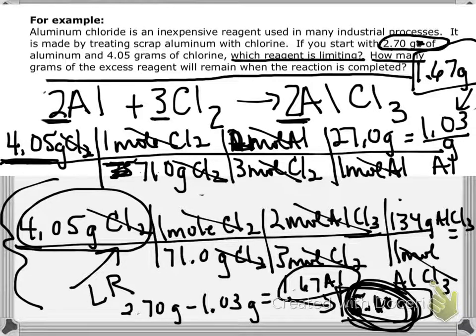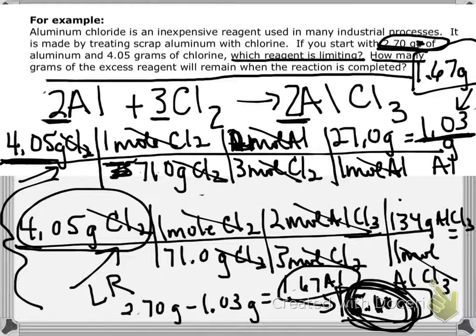And you could set up this third stoichiometry problem where you put in 5.10 grams of aluminum chloride, and you do a stoichiometry problem where you see how much aluminum it would take to make that amount of aluminum chloride. What you'll find out is that you're going to get this same answer, 1.03 grams, which you would then take and still subtract from 2.70 grams of aluminum. So you'll end up getting the same answer either way. So it takes a little practice, but you'll get used to doing that third step that's involved.